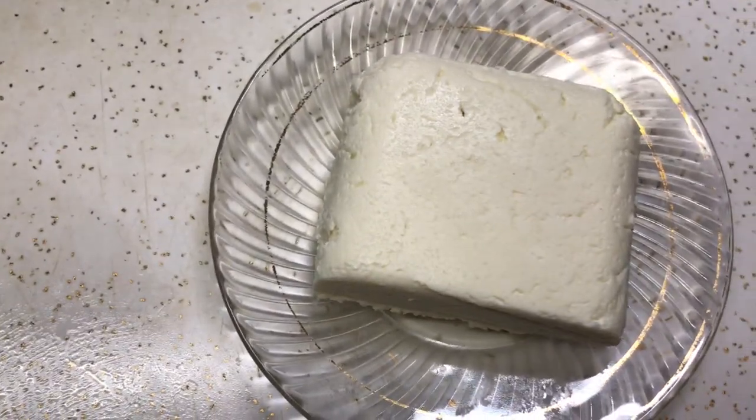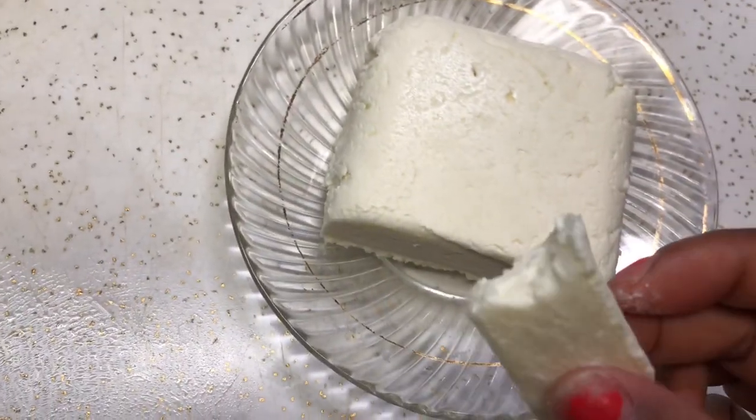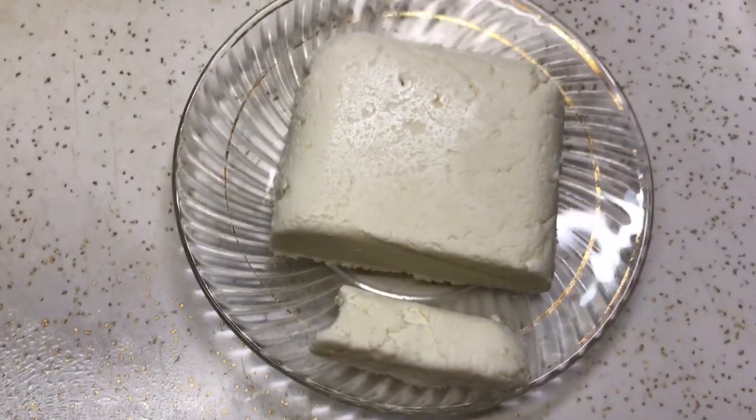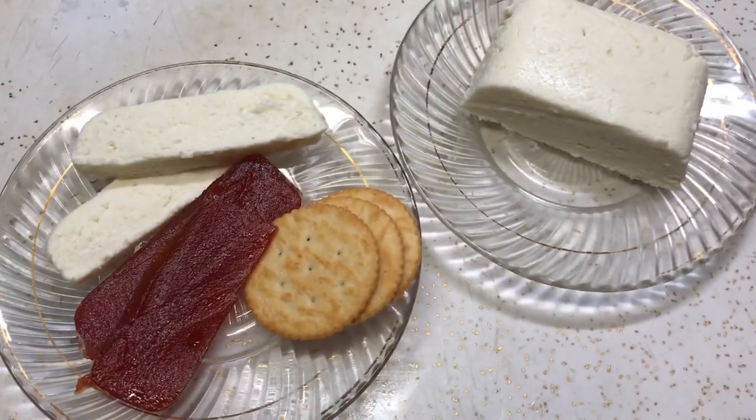And yes, it definitely tastes like cheese. It's creamy, it has enough salt in it, and it has the right texture. So I have made cheese. And now you know it won't be complete without guava and crackers. So I have to get some guava and crackers. Now the real party begins.